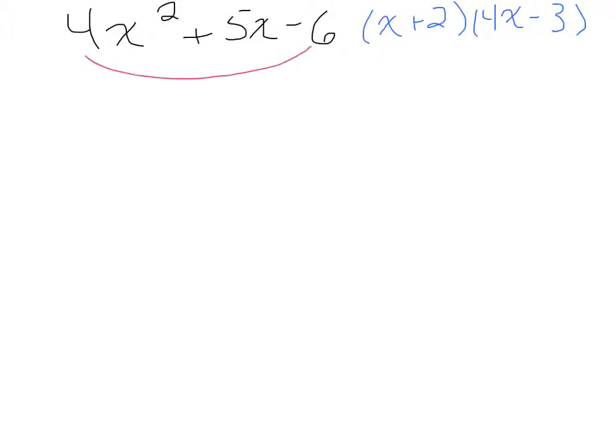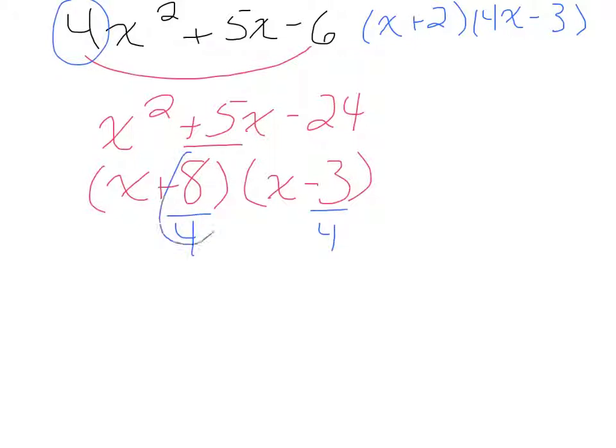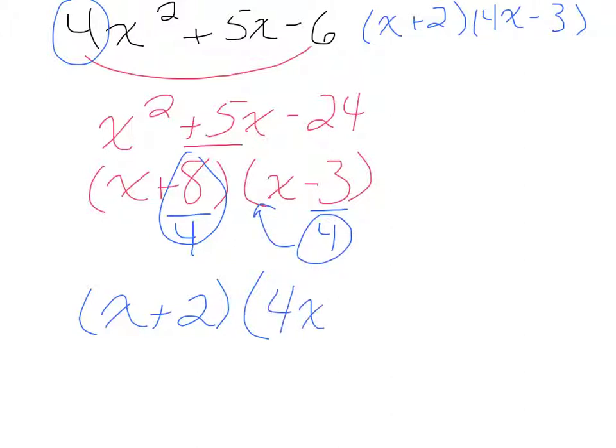Alright, start out by multiplying the 4 and the 6, so x squared plus 5x minus 24. So x plus and x minus. I need factors of 24 that have a difference of 5. So 3 and 8. Since I've got a plus 5x, the 8 needs to go with the positive sign, so the 3 goes with the negative. And divide by the a, so divided by 4. 8 over 4 reduces to 2, so I have x plus 2 times 3 over 4 does not reduce, so bottoms up, 4x minus 3.